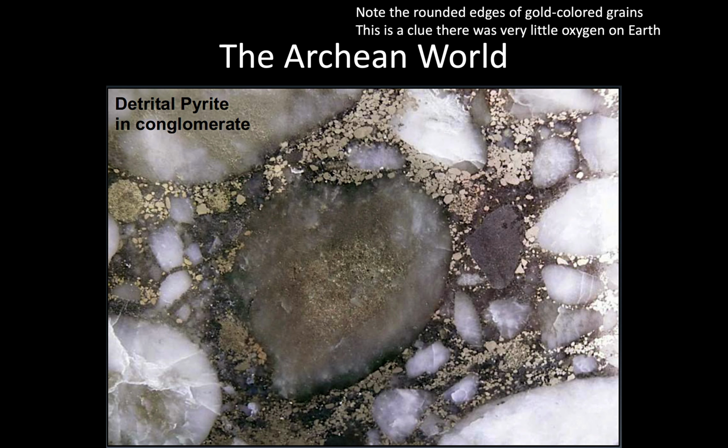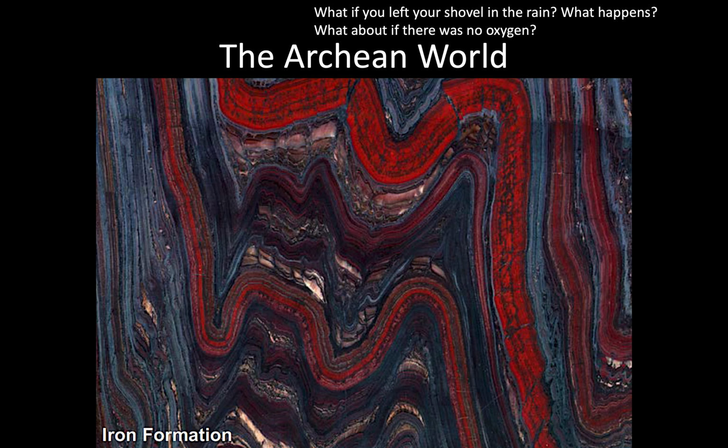All right, so just to summarize that again, the pyrite has very rounded grains, which means it's been knocked around on Earth's surface for a really long time. The fact that it didn't weather away is an indication that there was no oxygen, because pyrite is made of iron, and that's what iron usually does in the presence of oxygen. It rusts away. So here's another clue.